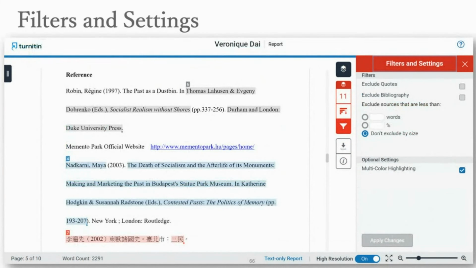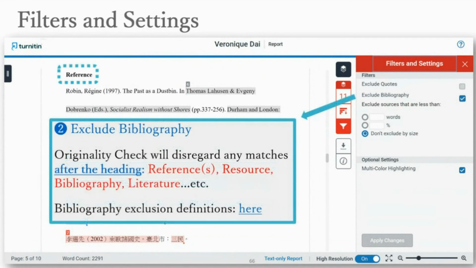The second one is exclude bibliography. Okay, the system will disregard any matches after a heading, for example, references, resource, bibliography, and more. You can refer to the bibliography exclusion definitions here.